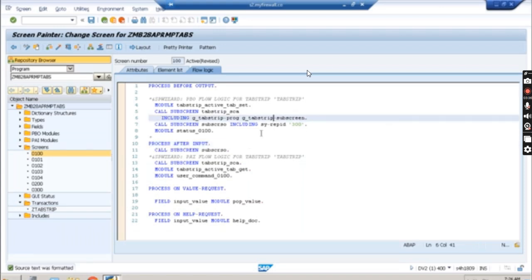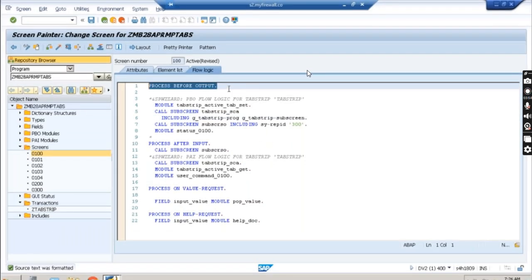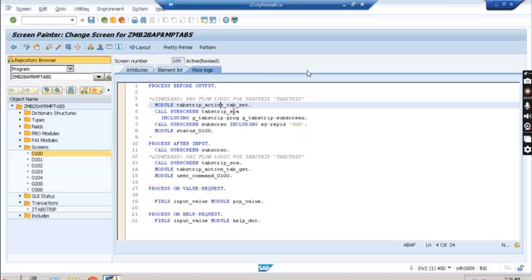See, on a screen we are trying to display the data, right? On a screen, we are trying to get the pop-up. Some screen pop-up we are trying to get on the screen. So it's better to write under the PBO, just before displaying the screen. If we take any action over there, the control will come first to the PAI, and then when it comes to the PBO, at that point of time it should display that. So it is not like some validation; we are going to do the stuff on the screen. So it's better to write the code in the PBO.